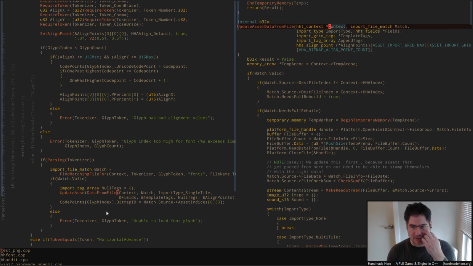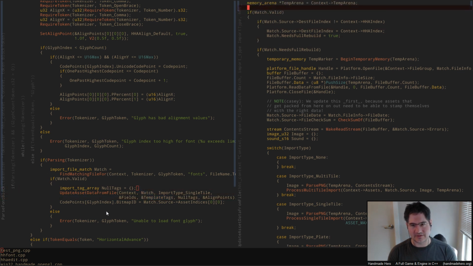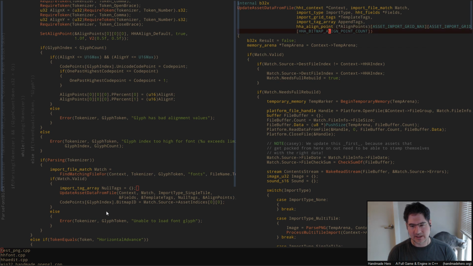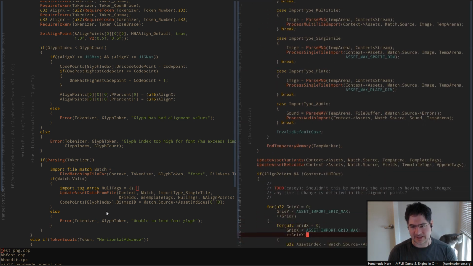So if we're looking at this, we're passing it null tags and template tags. And I'm guessing that that's really the issue here. So when this thing gets updated, it does this update asset metadata, right?